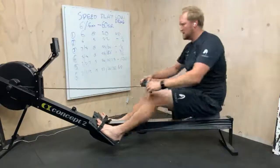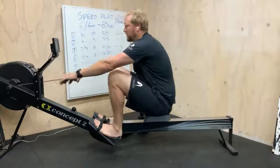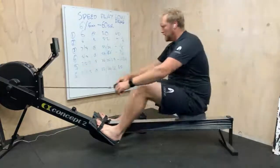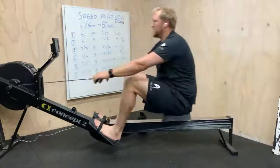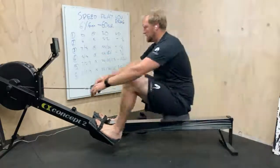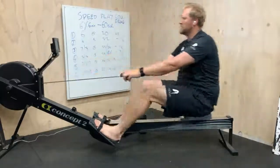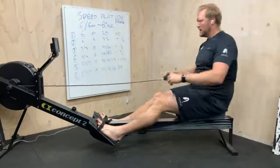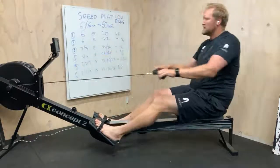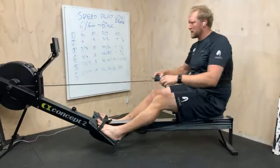So even here, feeling just natural compression with the seat. Letting those ankles flex up. Feel that position of uncomfortableness right at the front. And we just use that as our compression. Open out, okay?